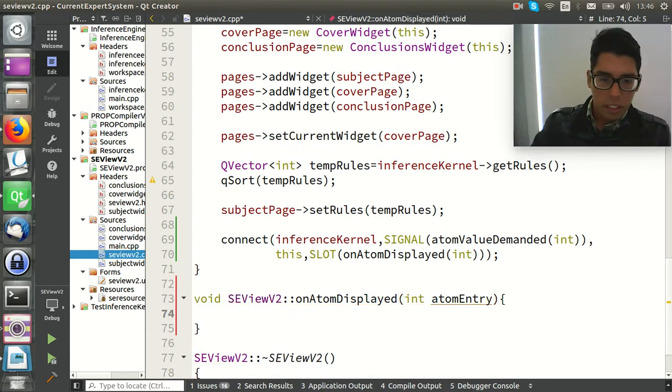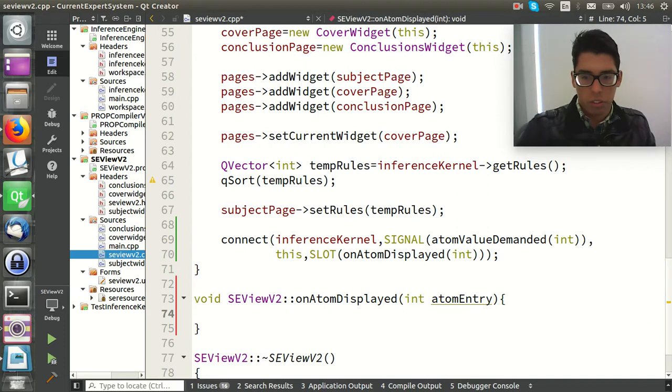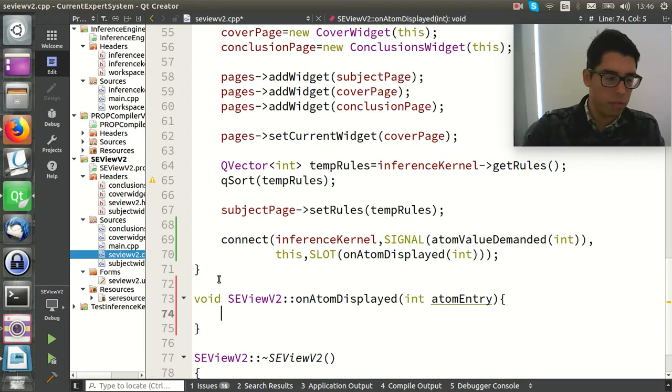Before starting the implementation, we need to define two new methods that we're going to need. These methods are needed to access the tree index and symbols from the inference kernel.